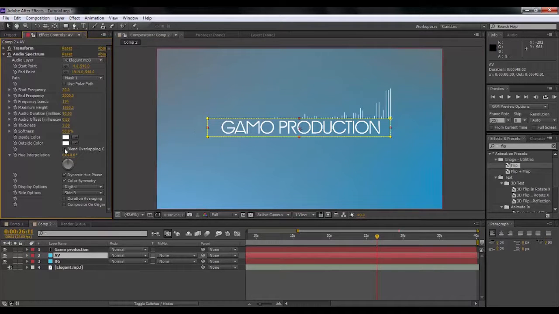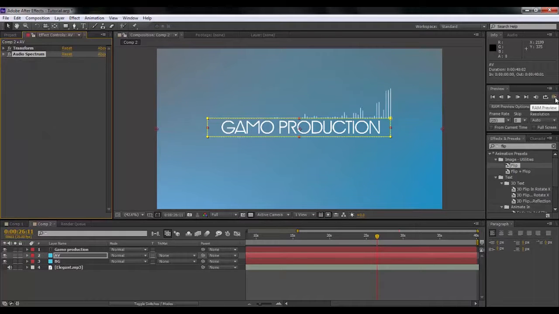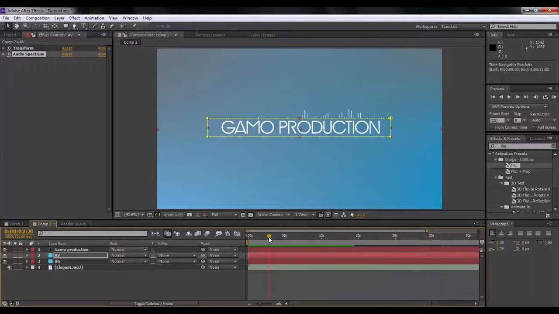Okay, so what we're going to do is check that. Nah, it doesn't do anything. So we're just going to render it and see if it works. Okay, I'm rendering right now, and it looks like it's working. I'm not sure. I mean, the bottom side's starting to move around, so it must be working. Okay, so it looks pretty good.